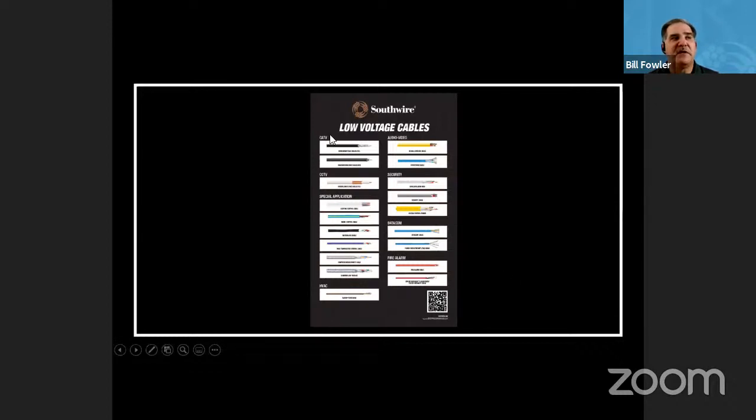You'll see where we broke it into the CATV, the CCTV, closed caption TV, special applications to HVAC, to the audio video world, to the security world, the datacom world, and the fire alarm. So it shows the cable types that we make and what category they fall in. This gives you a good representation of how many cables there are just in this world, depending on what systems you're using and what cable type falls in there. So again, this is just a high-level overview of the system.